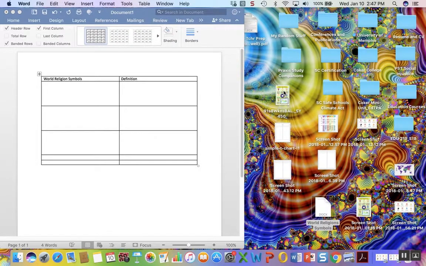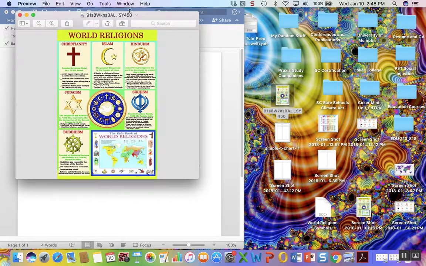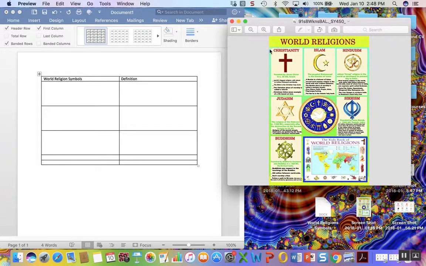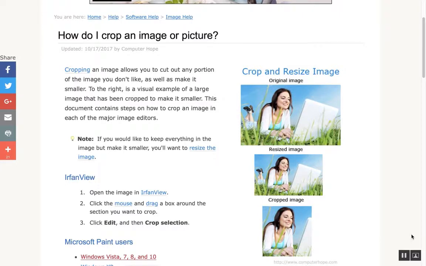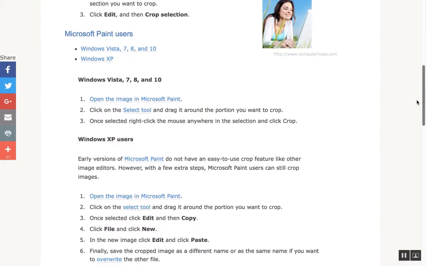So to do that, something that I could do is come over here and beg, borrow, and steal from this open source document right here. So if I wanted this symbol right here, I could come into, this is a Mac program, I could open up this cross and come over here and I could copy and paste it in. Now, if you are a PC user, again, there's different ways of doing this on a PC as compared to a Mac. So I'm going to put this link up for you that shows you how you can crop your images using a PC. And there's multiple programs in PC that can be used for this.